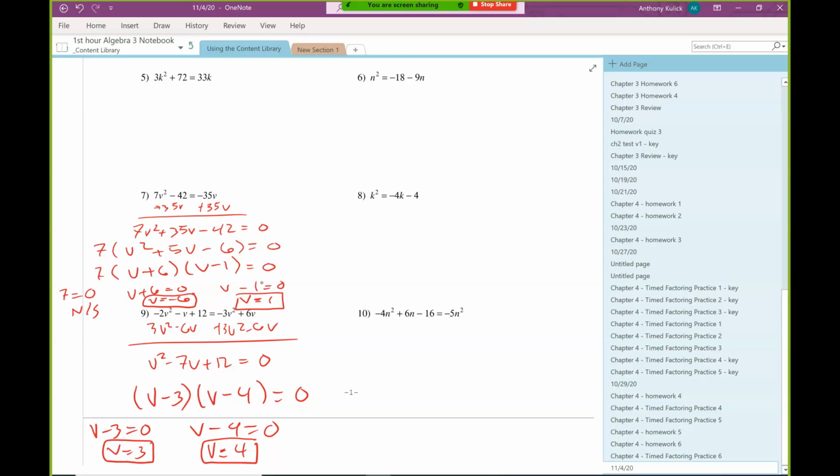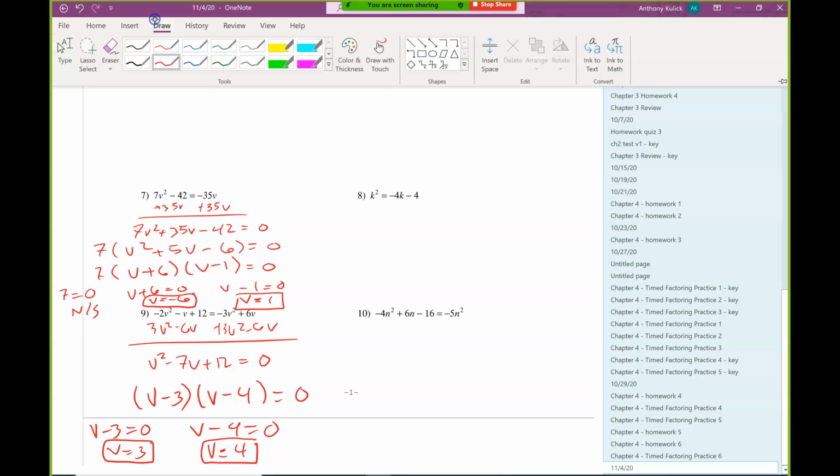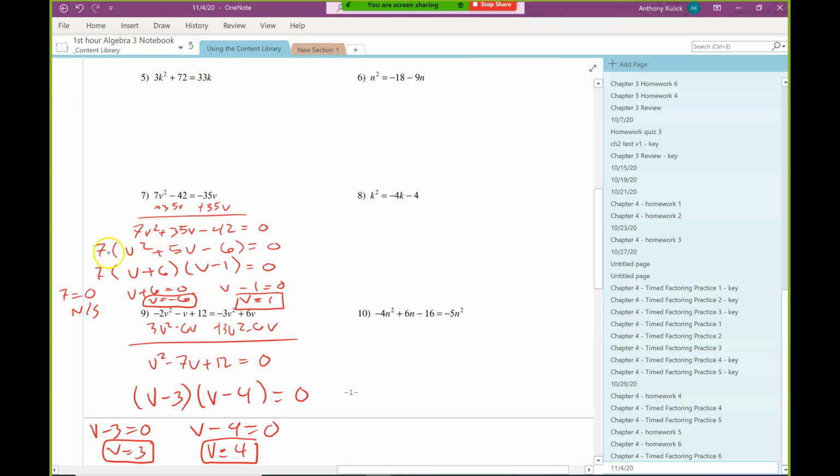No, I mean if you didn't deal with that, that's okay. The reason I do that though is if instead, for instance, this was like 7v instead, I don't want to get used to just ignoring the stuff out front, because if there's a variable attached to it, that now has an answer to it. That's something we can solve for. So I don't want to get in the habit of just ignoring it. Although in this case, you could certainly have ignored it and it wouldn't have hurt. Does that make sense? Okay.